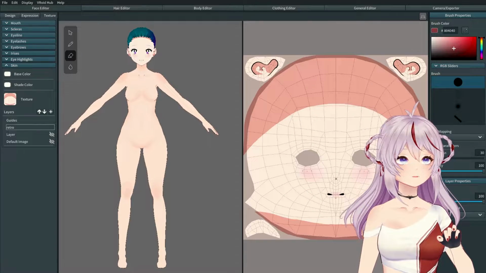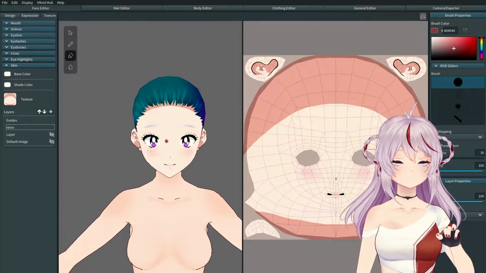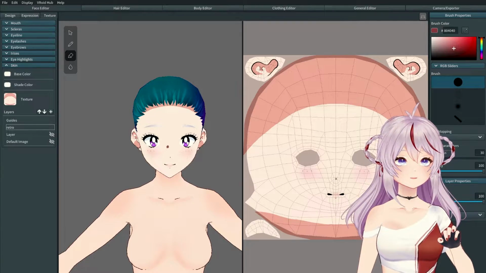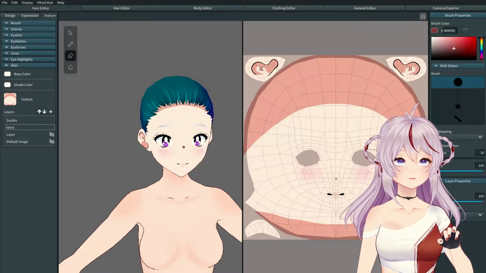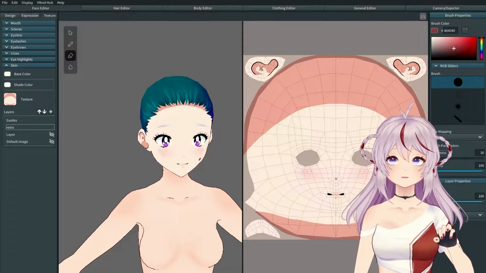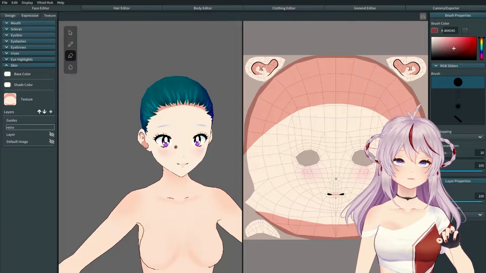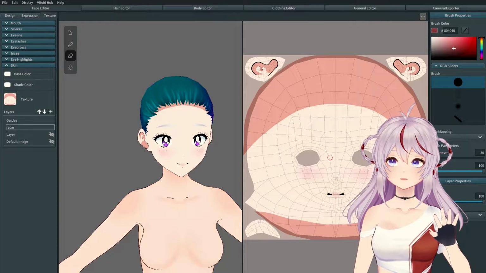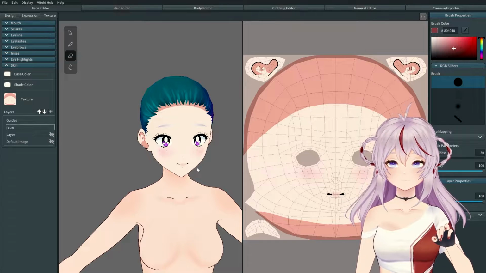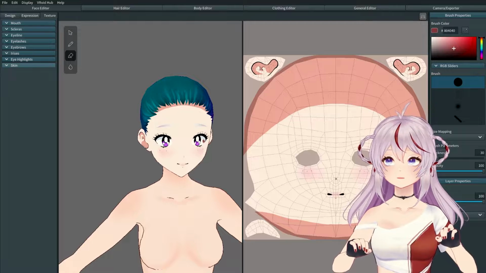And there you have it. The entire face is now using the retro aesthetic. Isn't she cute? Now at this point, if you wanted to do any custom work on the face, you can feel free to do so. You can paint on the model itself, or you can paint on the flat version of the texture file. This is everything we're going to be doing for the face. So let's move on to the body.